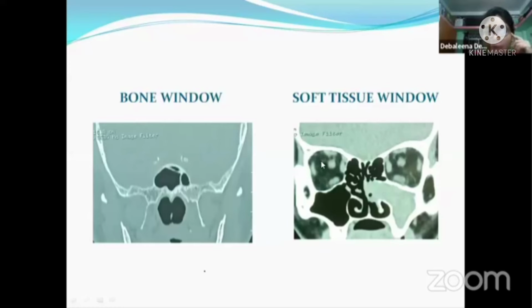There are two points. The first is that in the soft tissue window, we can see on the right side that the bone is illuminated. Where the bone is illuminated, that is the soft tissue window. The second point is that the soft tissue is better seen in the soft tissue window. For example, all the recti muscles are easily visible in this window. Now, in the bone window, we can see the bone better with the intervening trabeculae. So this is how we know which is the bone window and which is the soft tissue window.